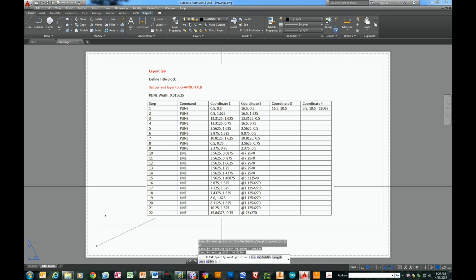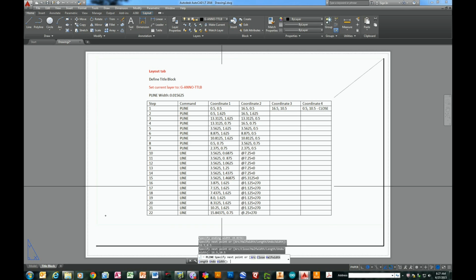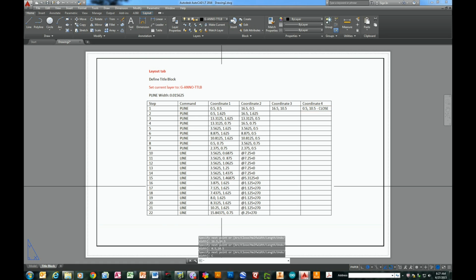So my next point on the polyline is coordinates 16.5 for the x, 0.5 on the y. Then next coordinate is 16.5 on the x, 10.5 on the y. Next is 0.5 for the x, 10.5 for the y, and C for close.